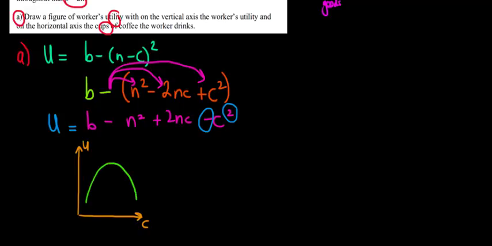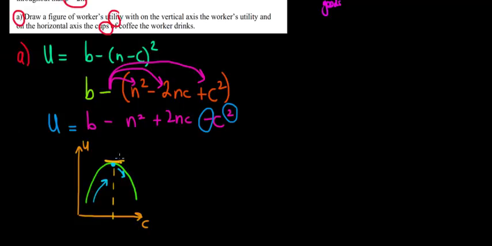And what's the intuition here? What's the common sense behind it? Well, some coffee makes us happy. It gets to a point where it maximizes our happiness, but beyond the point, too much coffee just makes us worse off. Too much caffeine, not too good. That's the intuition. So there is a point that optimizes our utility, and we want to find out what that point is.